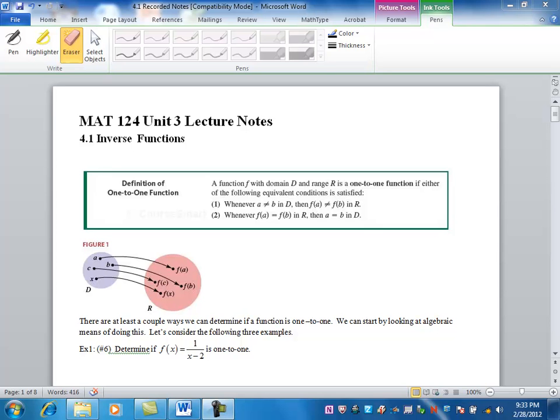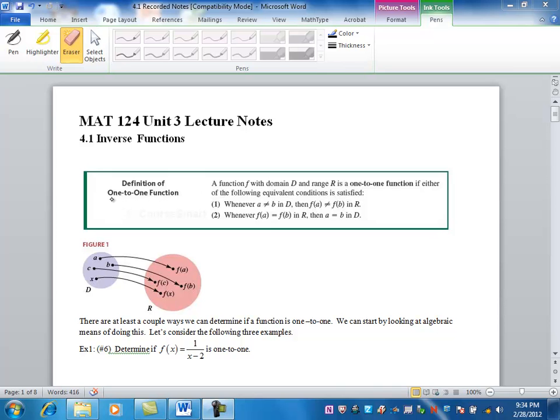This unit we focus on exponential and logarithmic functions, and we'll see some of the applied situations that we can use both of these functions in. Now we're going to study inverse functions first because exponential functions and logarithmic functions are inverse functions, and so without inverse functions we can't have the discussions that we need to have in this chapter. So that's why we start, as we do in a lot of chapters, with some basics and build ourselves up.